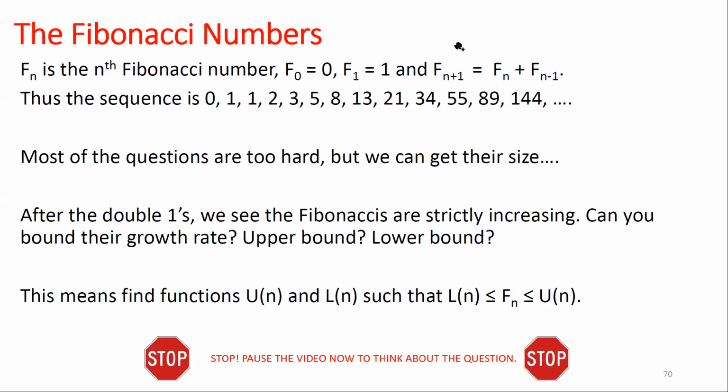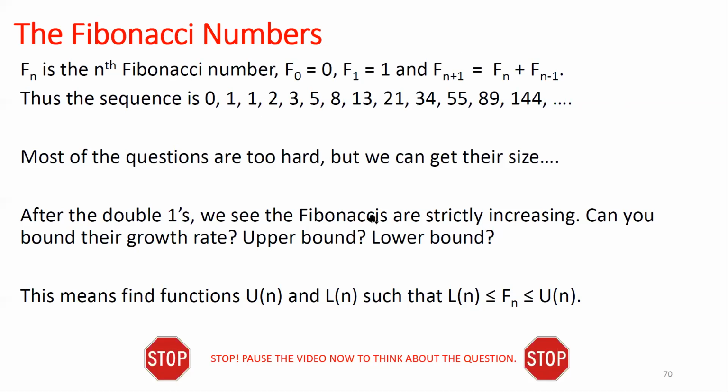I'm going to pause for a second to let you think and see if you have any thoughts about what might be a good upper bound or lower bound. We talked a little bit about what some possibilities were, and we agreed that the beginning is a little bit annoying with the 0, 1, 1, 2. It might be easy to just start as 1, 2, 3, and some people do that. If you do that, then the lower bound you could easily take to just be n.